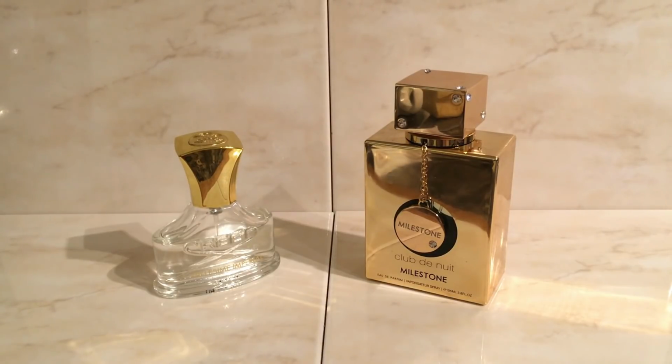Really well. Unlike Club de Nuit Intense Man, their Aventus clone, perhaps the most famous Aventus clone, that has a very harsh, sharp opening. Some people compare it to Lemon Pledge or Floor Cleaner, this kind of thing. I wouldn't go that far, but I do confess that it isn't the most brilliant natural smelling opening, and it falls way below the standard of the Creed original fragrance Aventus.